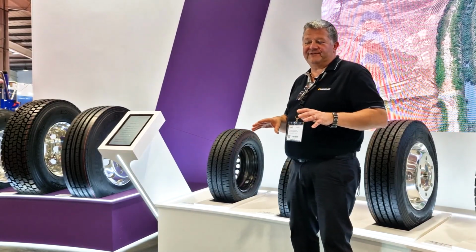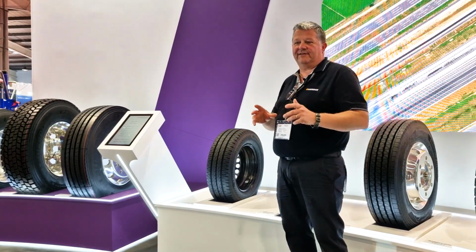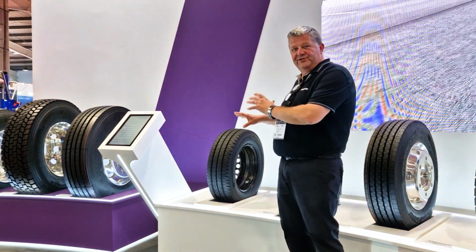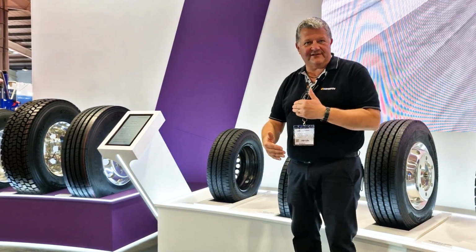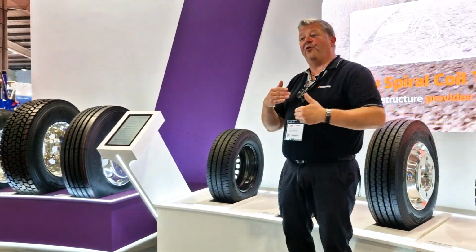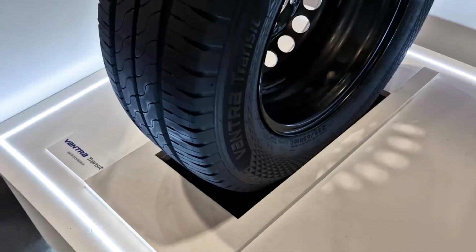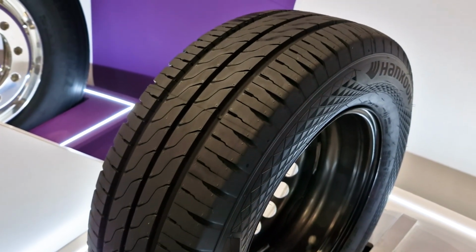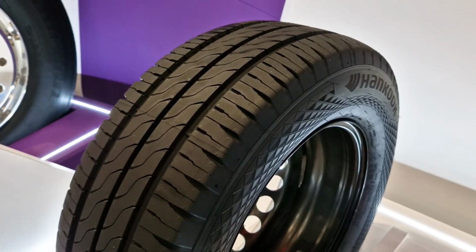And what we've done there is we've taken the tyre and we've taken some of the technologies that we've used in reference to the Ion EV, introduced it to the van tyre, so we're increasing its longevity, we're reducing its roll resistance, so we're increasing its fuel range or battery range. Load indexes have gone up, the bonding of the casing has been toughened up, so the tyre has been toughened up more for the demanding market that it currently experiences.